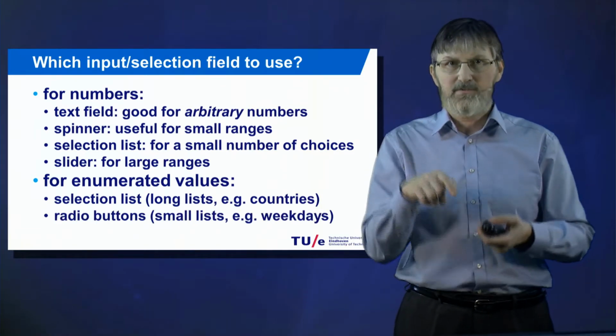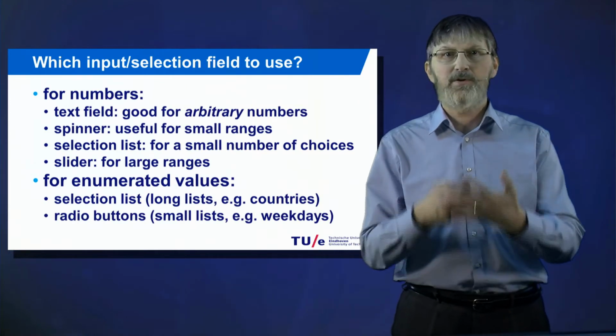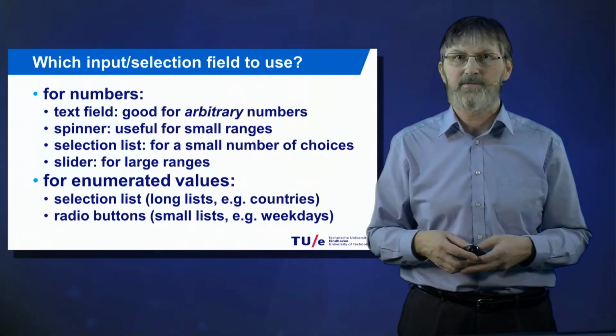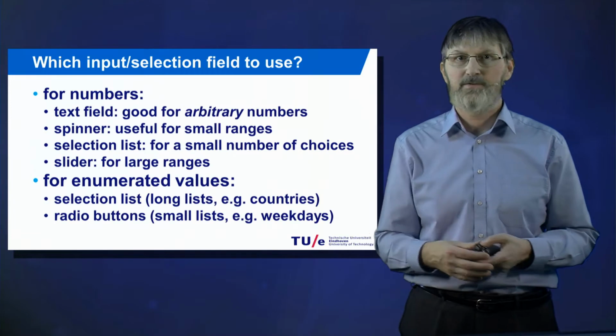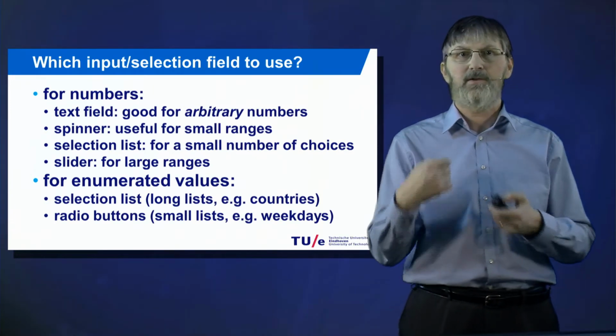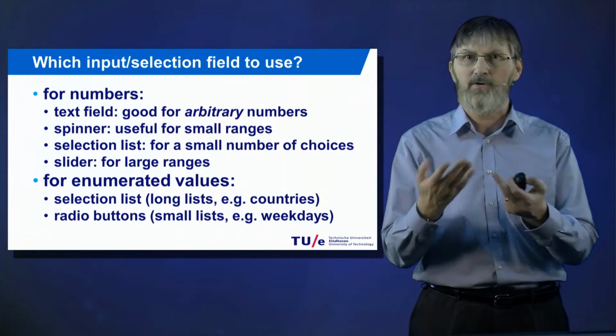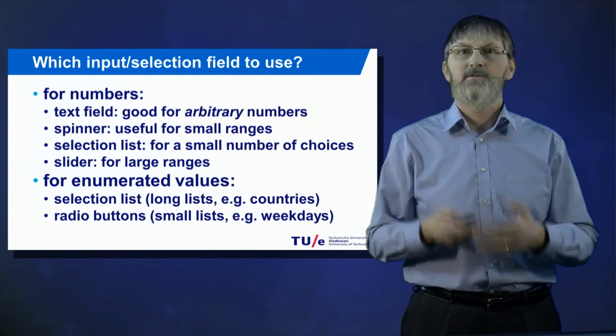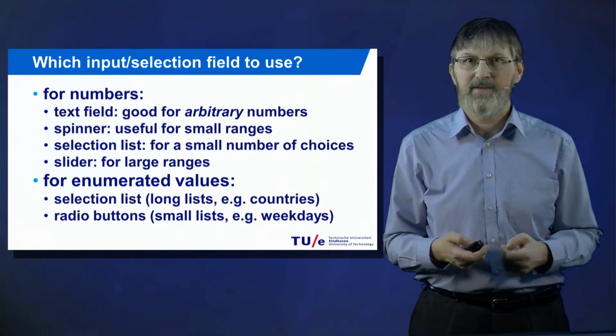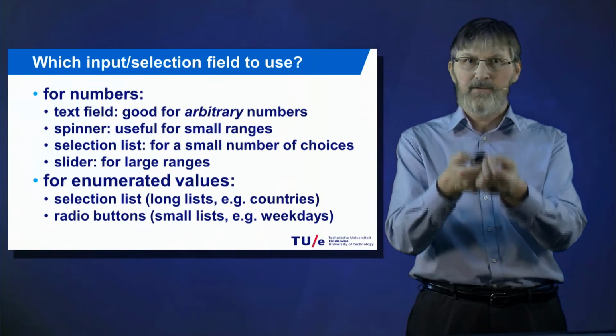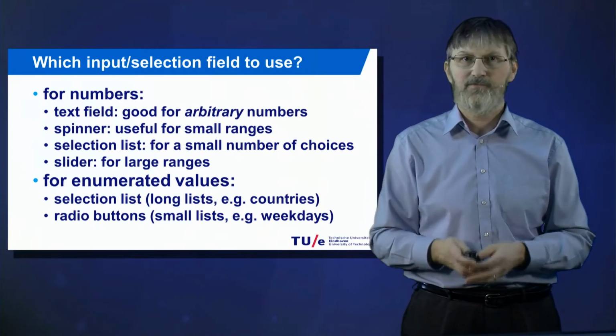If you have a small number of choices, you can use buttons or radio buttons, right, to select days of the week, for instance, or to set an option, turn an option on or off. Right? Don't use complex interfaces for something which is a simple choice between only a few options.